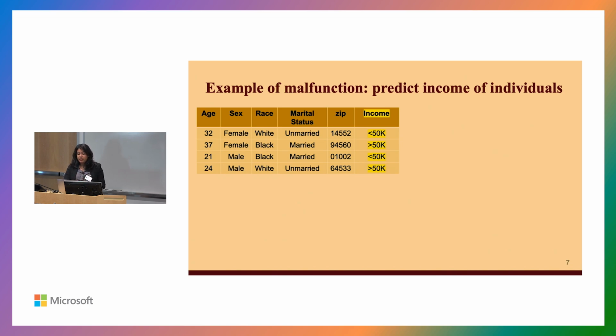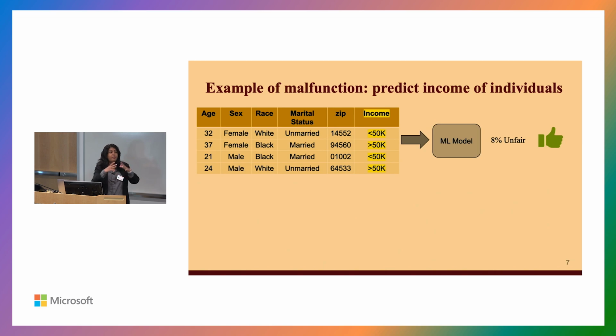Now, an important thing is that often an auxiliary goal in training ML models is to ensure fairness. For those who are not quite familiar, what it means is that the prediction error is equal in both sensitive groups. So for male and female, we have an equal rate of errors. For different races, we have equal errors. So the model's performance is fair across different sensitive groups. After training it, we get just an 8% unfairness. So it's possible, it's not that unfair. So I'm happy with this.